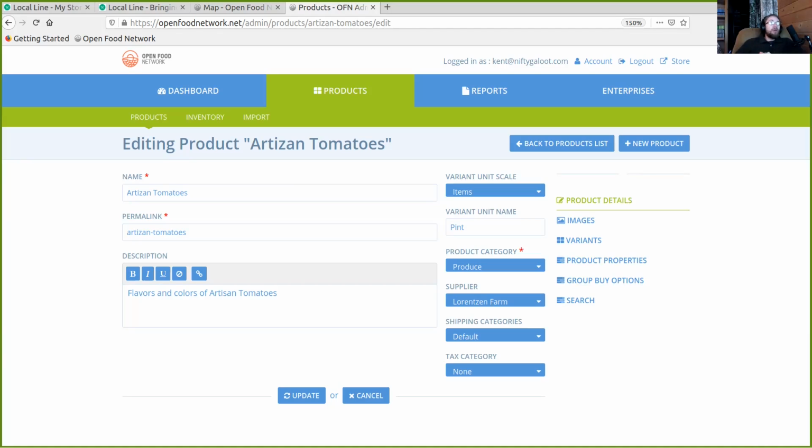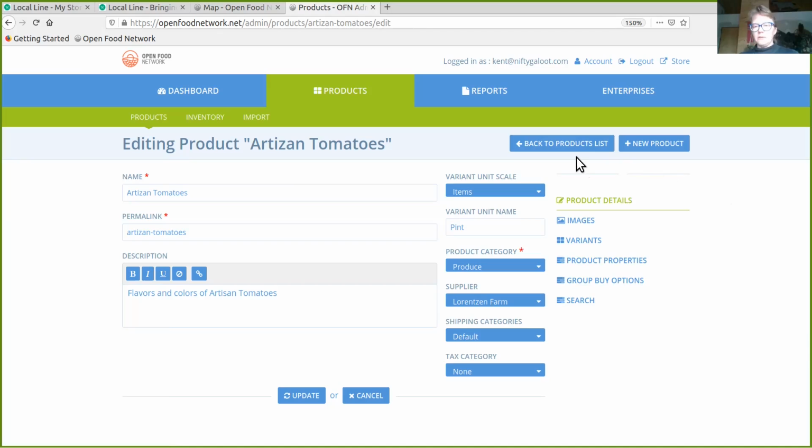And that's for if you say want to offer multiple different sizes, if you have like a pint jar or a quart jar or multiple different weights, or even like, oh, I'm selling lettuce. Would you like a green head or a red head or things like that? Rather than creating a new product listing for each one, you can have each of those be different variants of the same product listing. And it makes it so much easier for folks filtering through and looking for what they want.